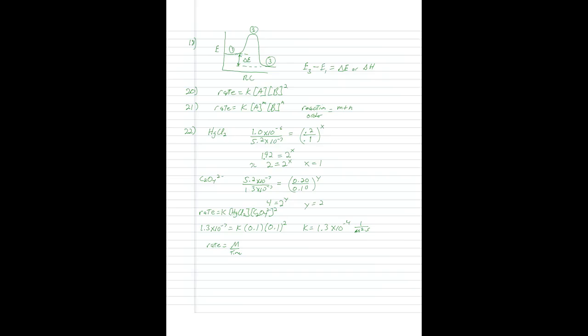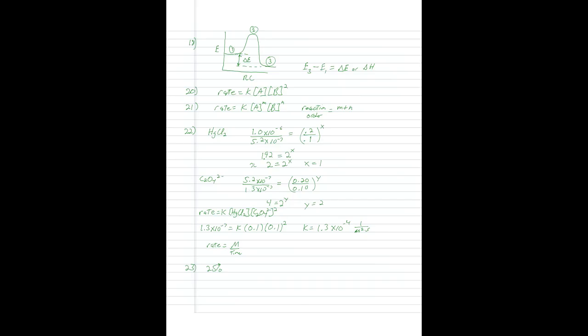23. Yes. 23 says, for a particular first order reaction, it takes 48 minutes for the concentration of the reactant to decrease to 25% of its initial value. What is the value for the rate constant in inverse seconds for the reaction? Okay, this problem has a couple of sneaky little twists to it. One sneaky twist is that they gave you 25% of its original value.